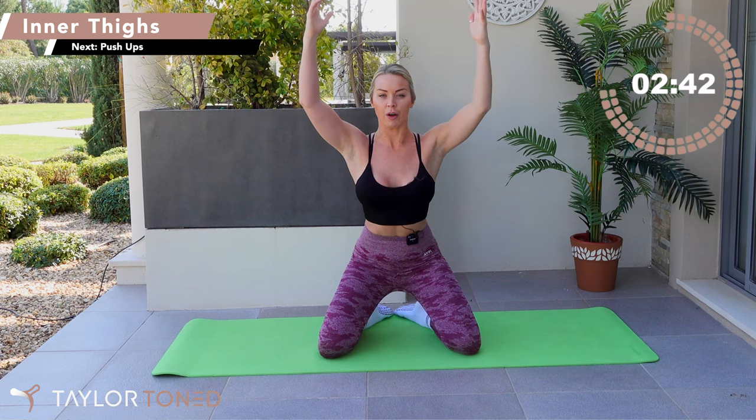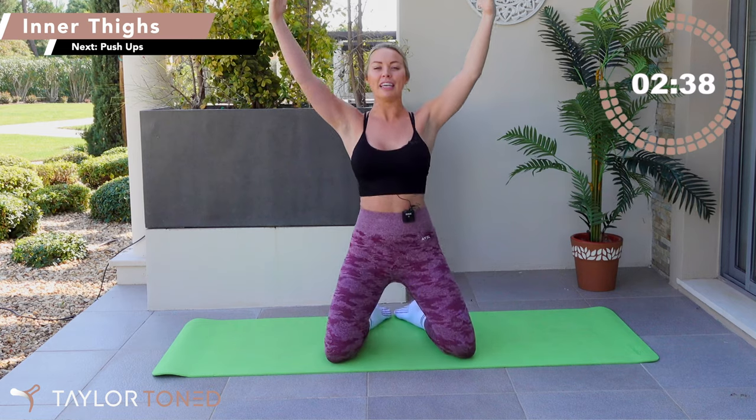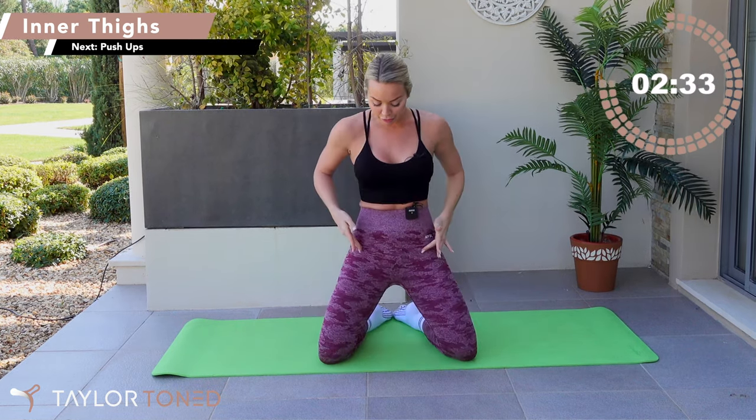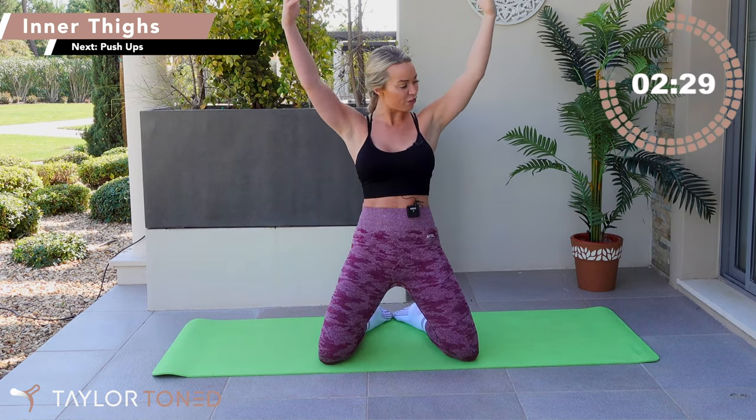We're going back to a full range in 4, in 3, full range in 2, in 1. Now come up. Down, lift up, lower down. If those knees have slid a little bit, close them back together. You want a V. Remember the letter V from your knees down towards your toes. We go for a lift and lower.